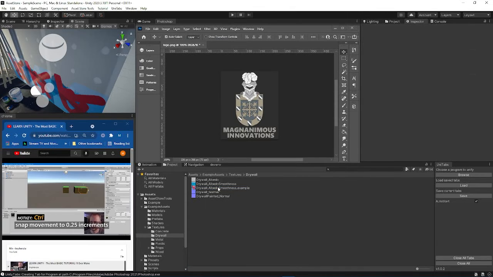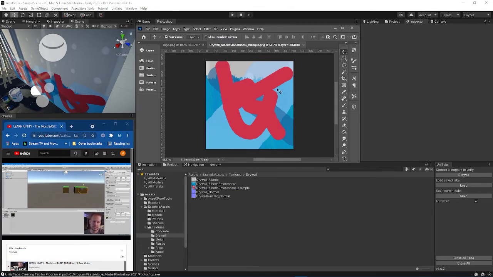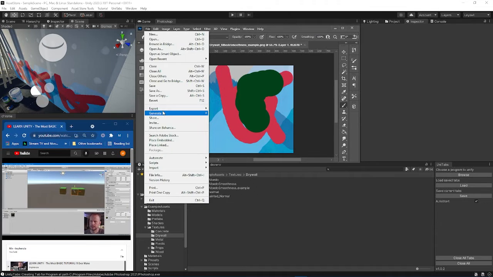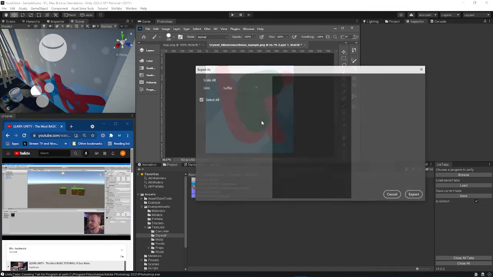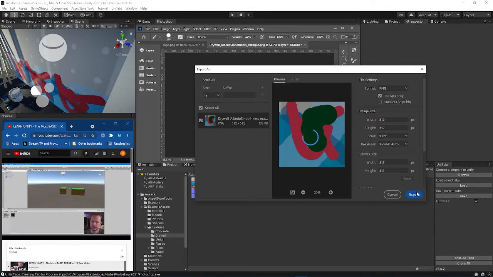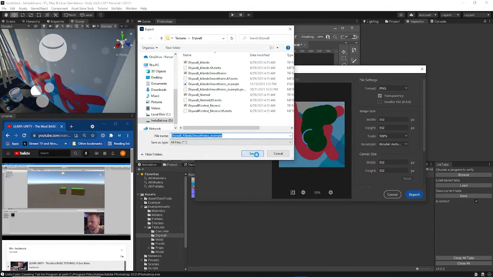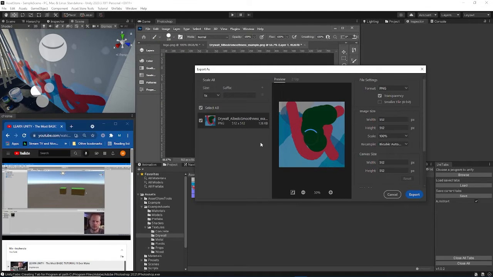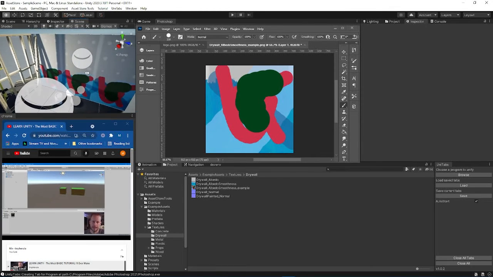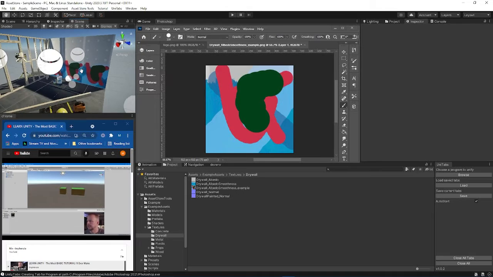So what I would have to do is just click and drag it up into Photoshop. And then we can edit it. Export. Or if it's like a PSB or something, you just Control S. But in this case, it's a PNG, so we're going to export it back to where it is. And once it updates in Unity, you'll see it appear.